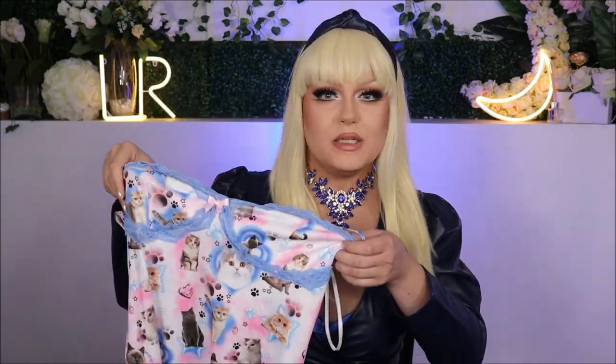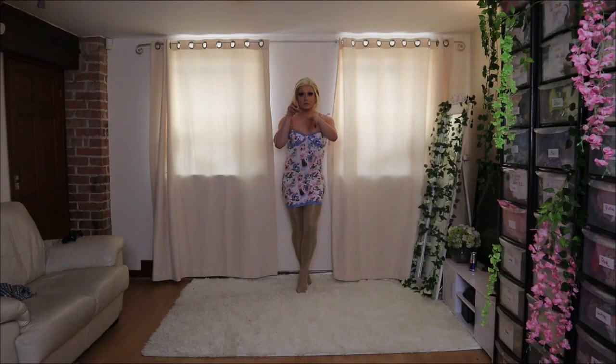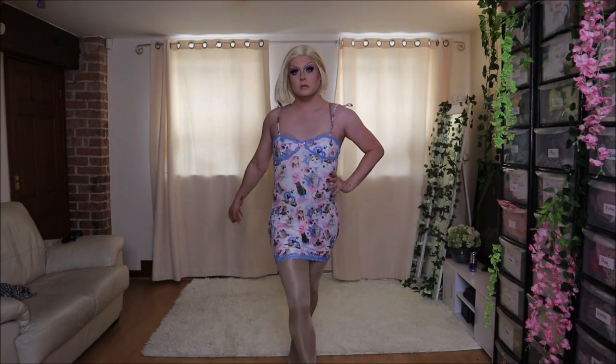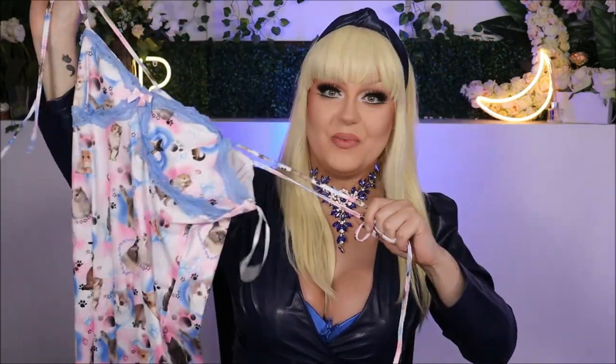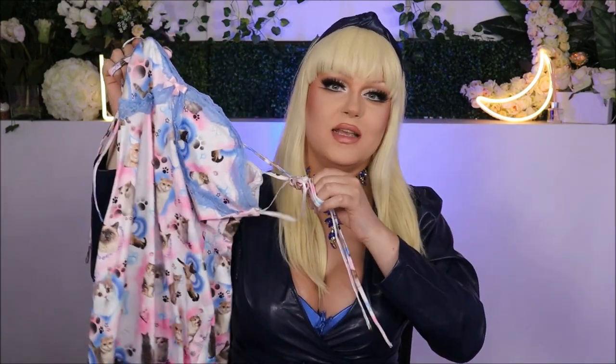I hope you don't think I only picked up one cat print thing! When I added that to my cart, Shein showed me a bunch of recommended items and it seems to be going very cat mad — which is perfect because I am a crazy cat lady at heart. The next thing I picked up is another cat print negligee, lingerie, nighty moment. I'm not sure if it's a normal dress or sleepwear, but you guys know I'll wear pretty much anything with cats that's lacy and sultry. I absolutely love the print and the color combination — soft pink with a blue lace trim and cats all over it. I needed it.